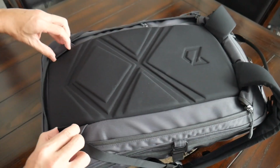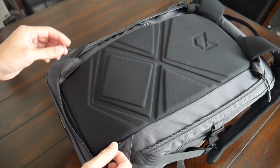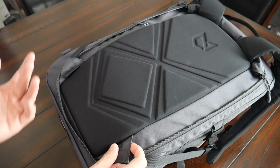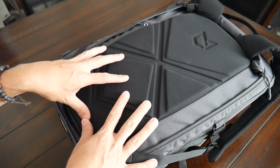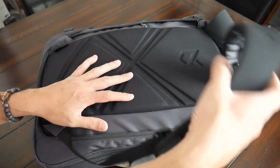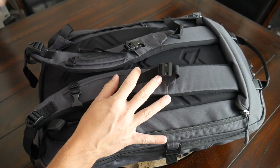And then at the bottom of the bag, you do have some attachment points if you want to add a waist strap, which is sold separately. It's not typically something that I use a ton, but great that you have the ability to add one if you want to.